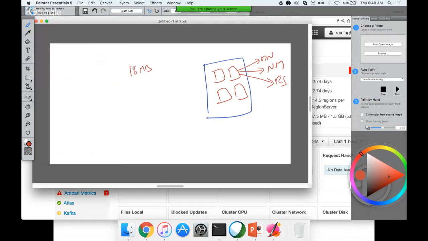Sorry, yeah, 16 MB is the memory, and whenever you try to insert data into a table, data will go into this memory, and whenever the 80% threshold is reached... As data is being written into memory, the writes are pretty fast.